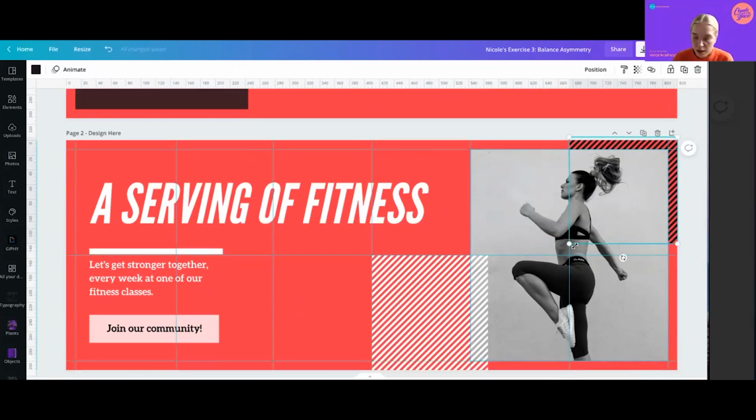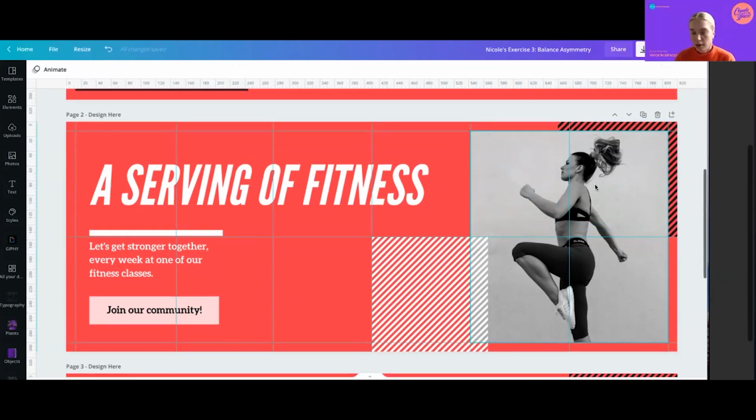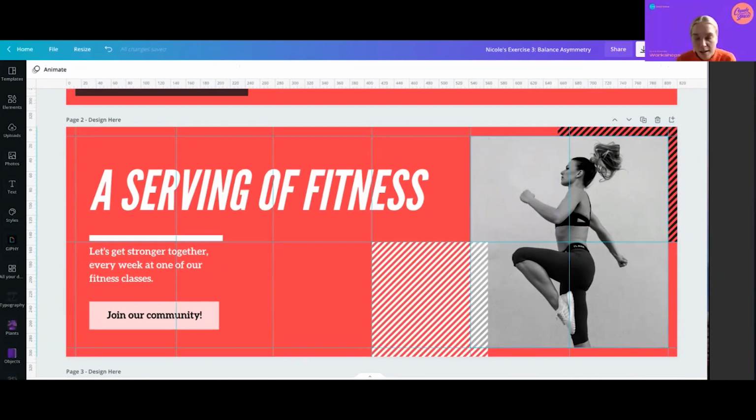I think that's creating a little bit more interest. It's tying in, all the colors are tying in together. It's a black and white image with a bit of black and white elements on the page, but I've still got the strong brown color of the red coming out and tying this all together. I'm actually pretty happy with that.